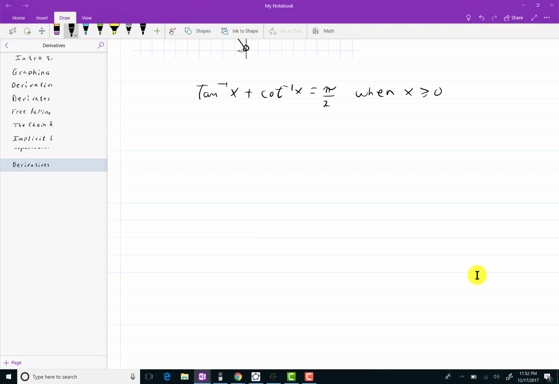But tan inverse of x plus cotan inverse of x equals negative pi over 2 when x is less than 0. And this, to me, is probably the reason why we don't want to do it, because co stands for complement. That means the two, remember, these give angles. The two angles should add up to pi over 2, like this.